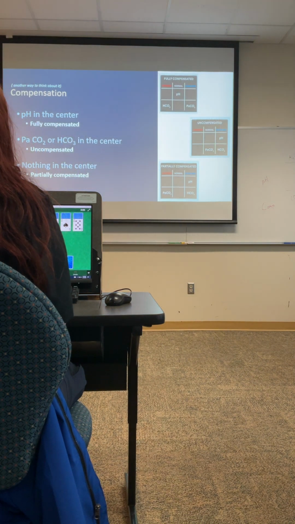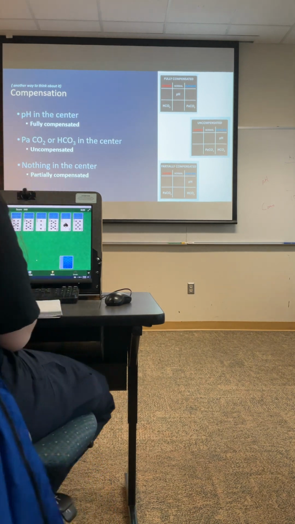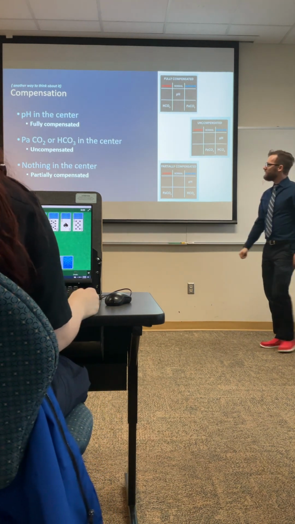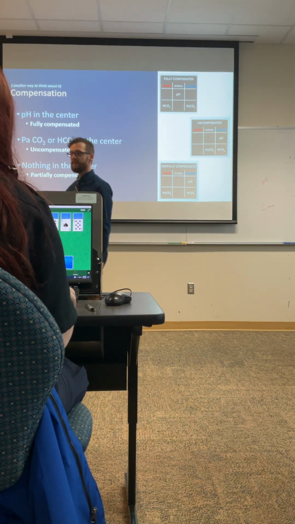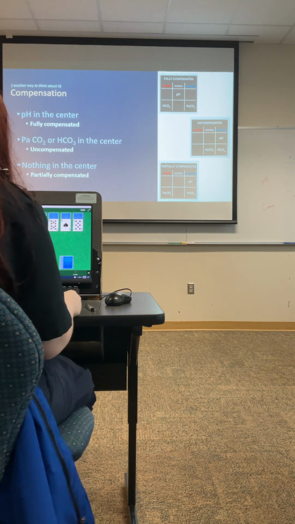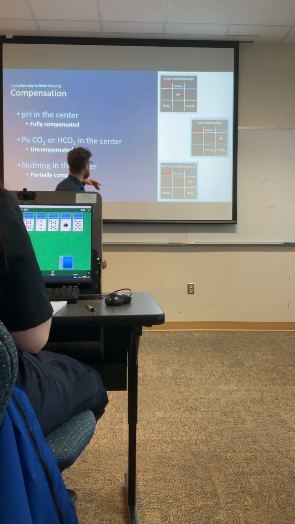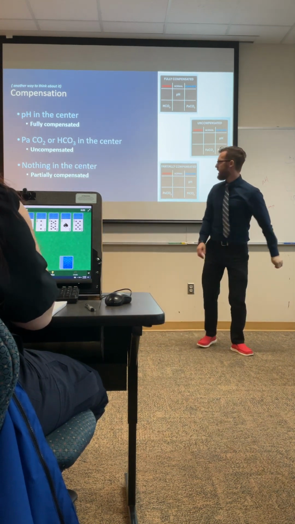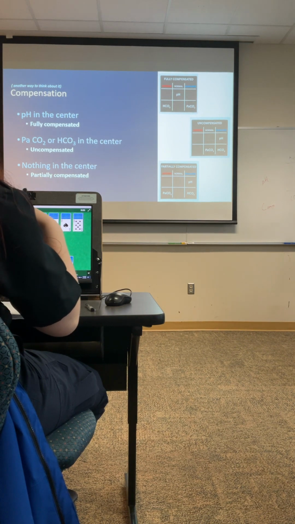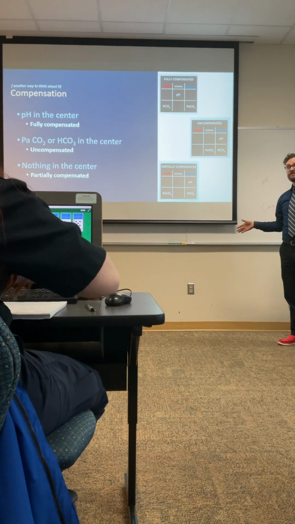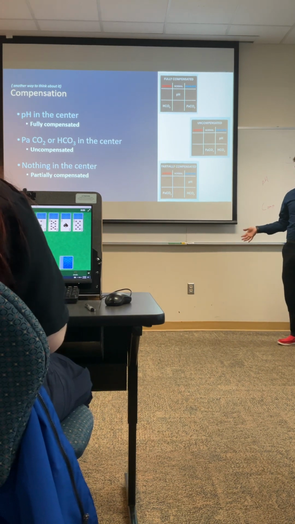A student suggested this slide to me, and so I'll show it to you now in the hopes that it may help you. This is another way of framing it. If the pH is in the center, or specifically this should say 7.4, they are fully compensated. If the PaCO2 or HCO3 is in the center, they find that it's uncompensated. Why? Because it should be going to the other side to balance it. It's actually a problem. You can either have everything straight down the center, or nothing in the center, basically, to make sure that your body's working hard.